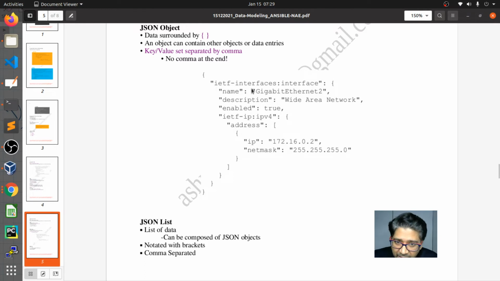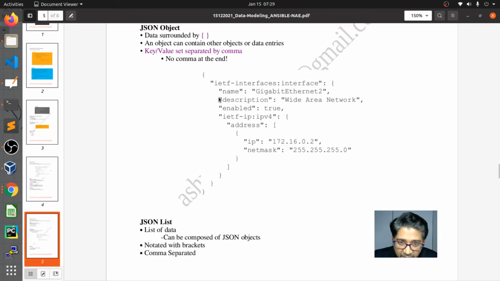Now the entire key value pair is made a key, and then they have another value. Inside the value you can see again key and value, so this is the entire key and this is the entire value.